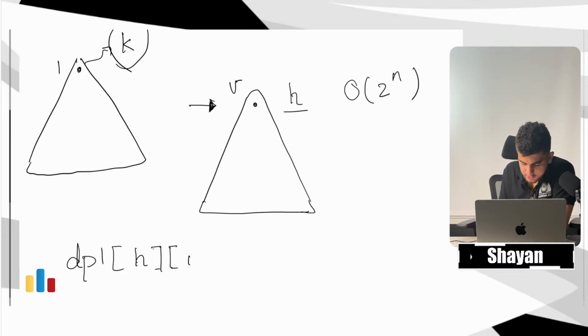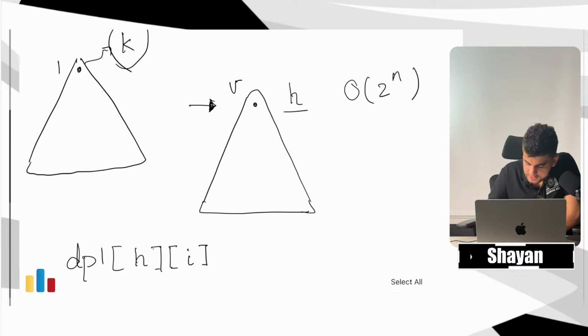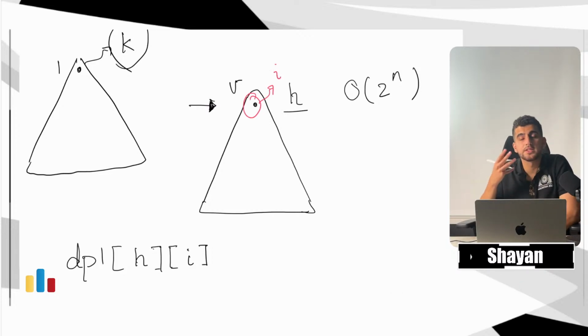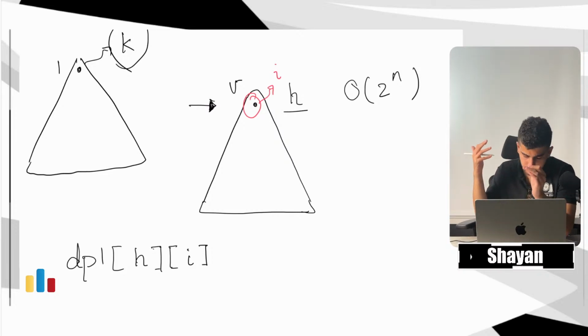Instead of k, let's use i. How many ways do you have to use i operations? And you know that if you use i operations in the subtree of v, the value of v itself is going to be i, because all the operations on this subtree will affect the root of the subtree.